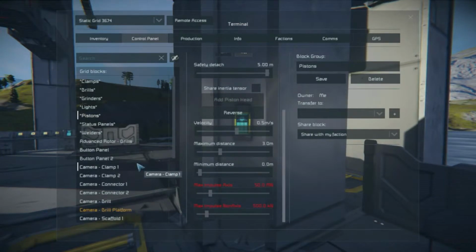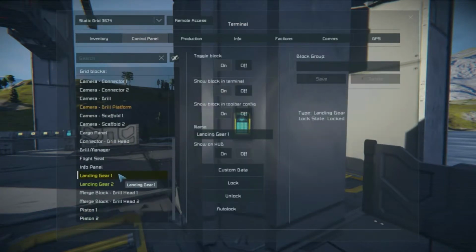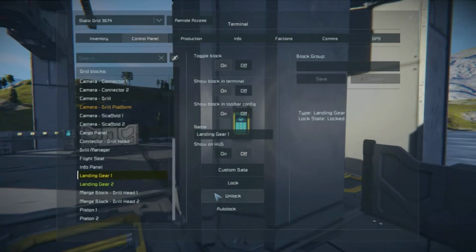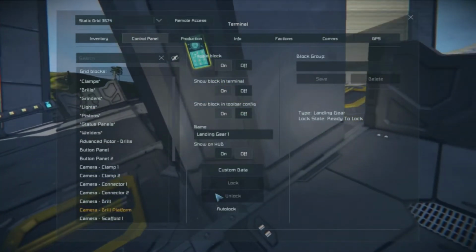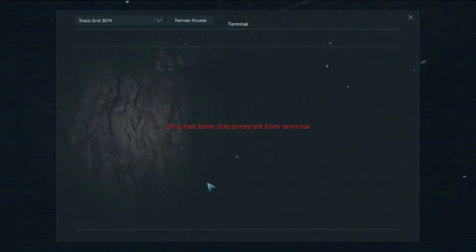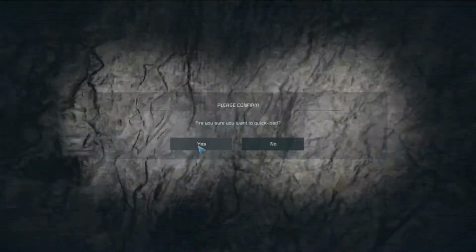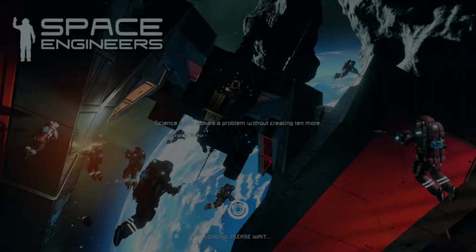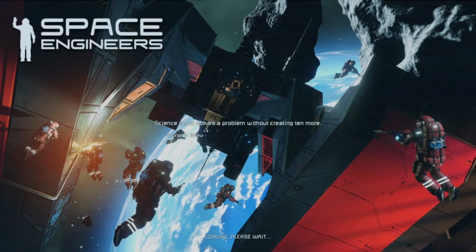Anyway, you can see here we are trying to figure out what went horribly wrong and why the drill fell down to the bottom of the hole. Messing with the landing gear here. You may have noticed there real quick that the computer actually unlocked the gear, so when we switched to the other gear and unlocked it, we were no longer connected to anything, and then we fell down to the bottom of the hole again. It turns out that the problem was exceptionally obvious, but it took me a couple of tries to figure it out.